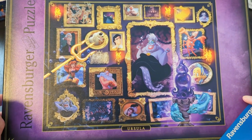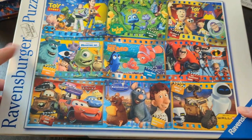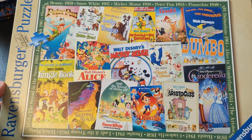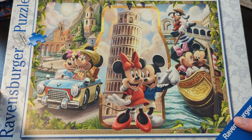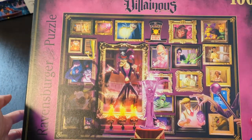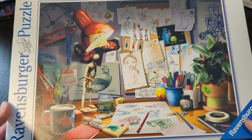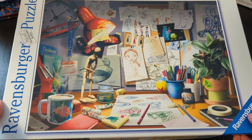Villainous — Ursula, of course. Another Pixar one; any time a puzzle is divided up into little sections, I love that, it's always really fun to put together. Here's another one like that — kind of vintage movie posters with titles and dates around the outside border. Another super cute one — look at how adorable Mickey and Minnie look, and of course Goofy. Another villainous one, we did Dr. Facilier; I don't love the villainous ones, but I still put them together. This one took me quite a while because it's tricky with all the different sketches — it's a Pixar animator's desk kind of thing.